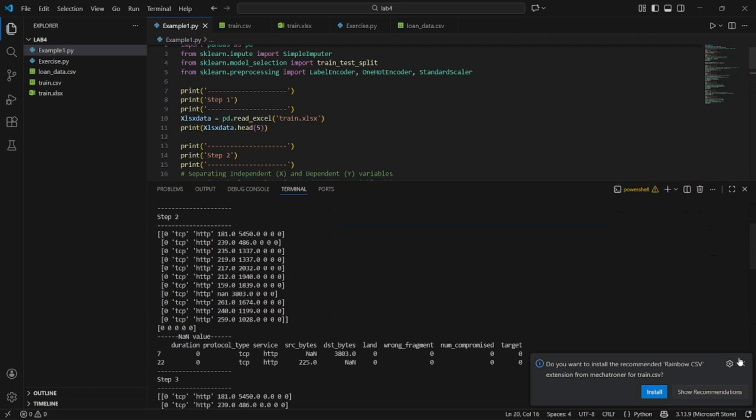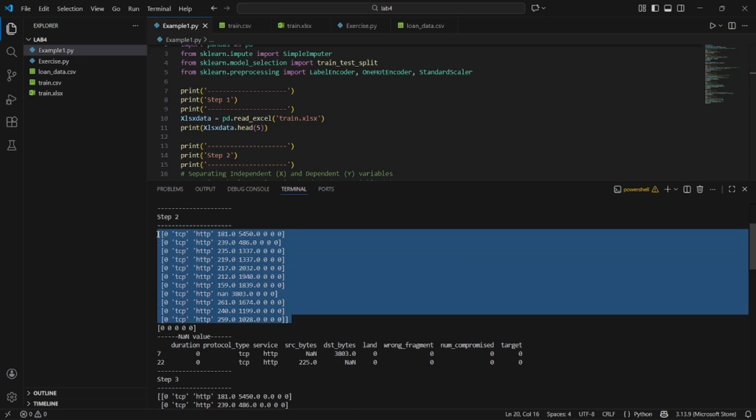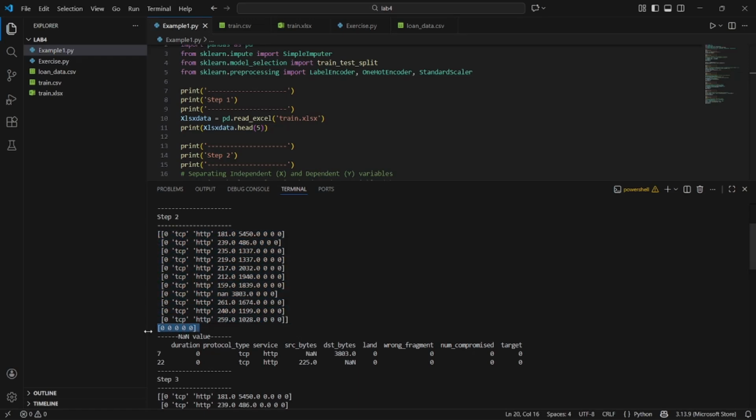So you can see here, this is the X variable and this is the Y variable.